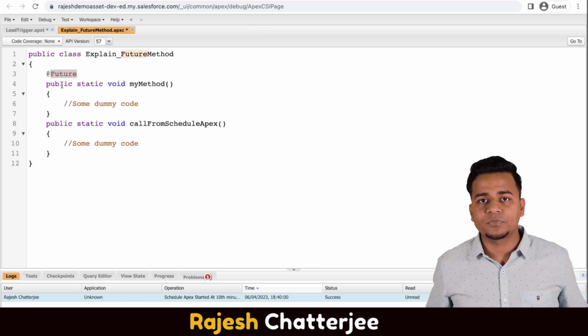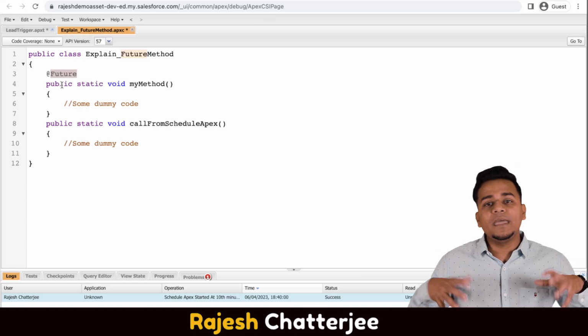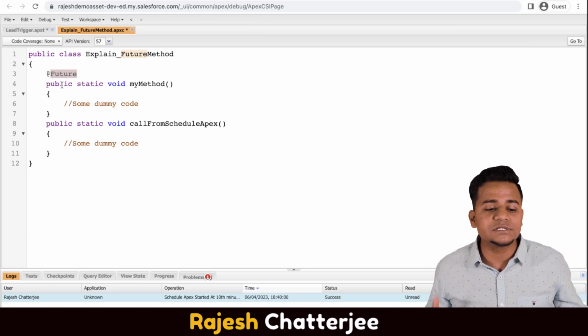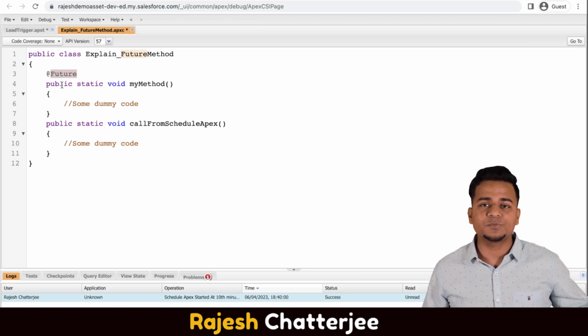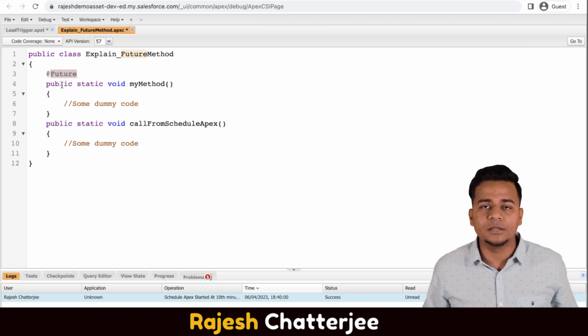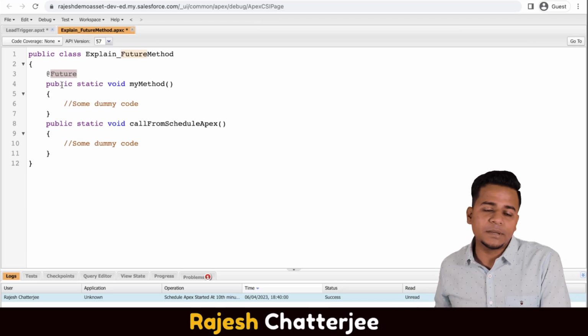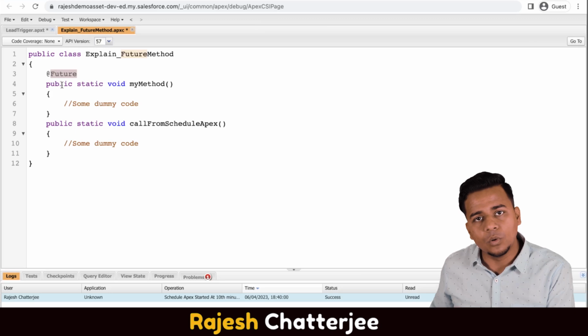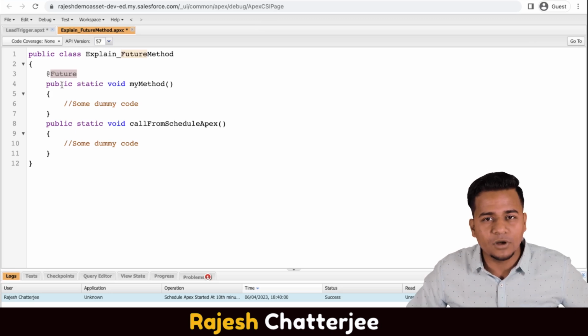That's not going to happen, correct? So to make the synchronous process wait, we use @future so that the synchronous process gets executed without any problem, but in the backend the other method, which you think might take some time, will be executing by taking its own time. So this is the benefit of @future.